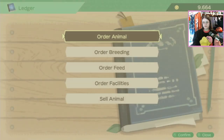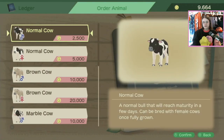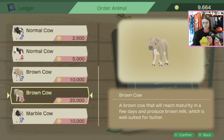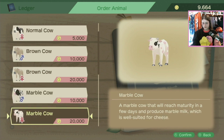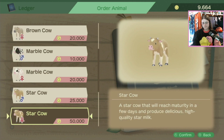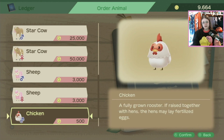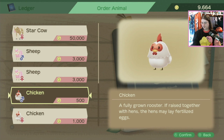What can we buy anyway? Order animal. So we can get another regular cow for 5,000. If we save up 20,000, we can get a female brown cow, which will produce different milk. Same for marble cow, which is cute and polka dotty, and the internet's dropping again. 50,000 for that cow. 3,000 for a sheep? We could do a sheep. Sheep is worth a decent amount. Get another chicken. We could get a dude chicken.